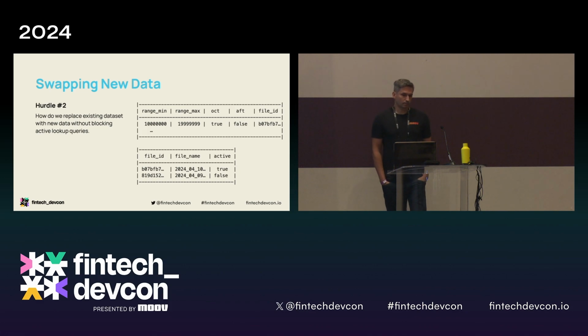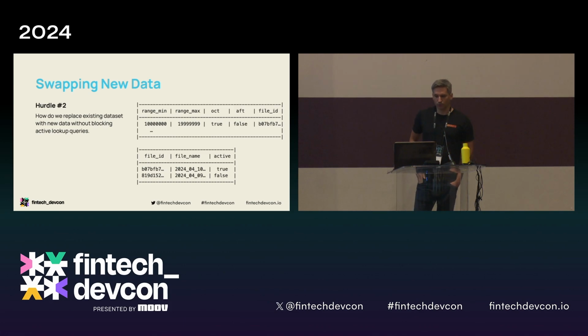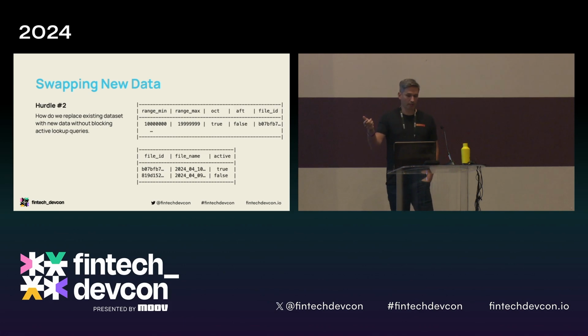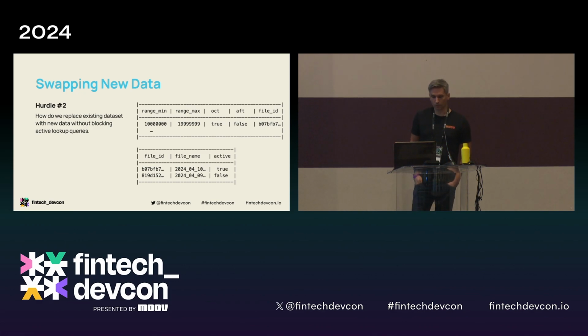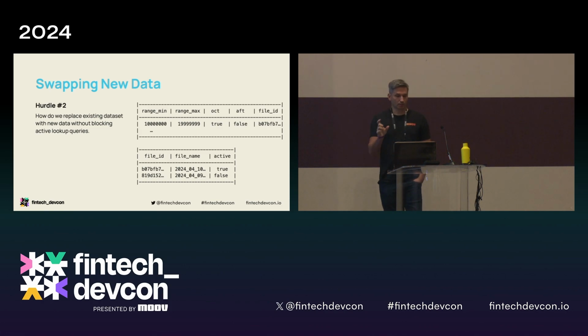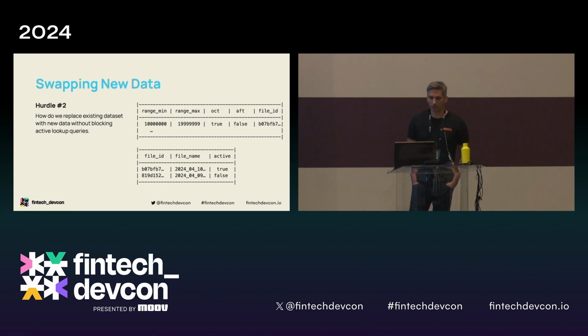And there are possibly many good solutions for this. The way we did this is that we introduced a second table. We call this a metadata table, which had the file name, a bunch of other information, as well as a flag that we call active or most up-to-date or latest. Obviously, at any given point in time, we would only set one of the rows here to true, being the latest, and then we establish a connection between the two tables with an ID type column.